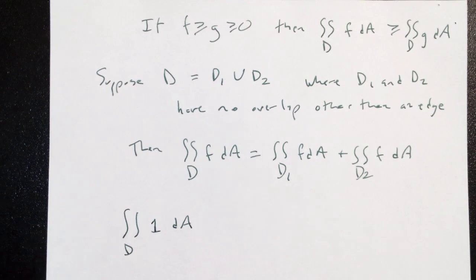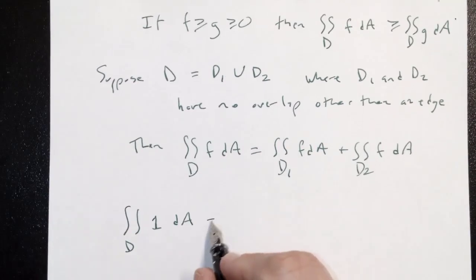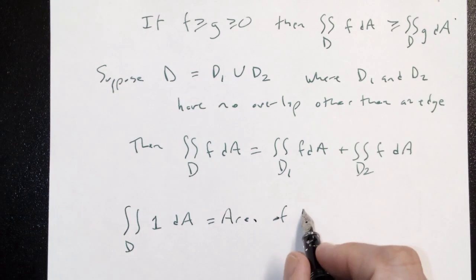What happens when you integrate a constant? Okay, wait a minute. I'm not even going to do this by calculus. I want you to draw your region in your head in the XY plane. And I want you to think of the function whose height is 1 everywhere. Doesn't that just make a slab? The volume of that slab is the base area times the height. But the height is 1. So the volume is just the area of your region times 1. So the integral of 1 is the area of the domain.